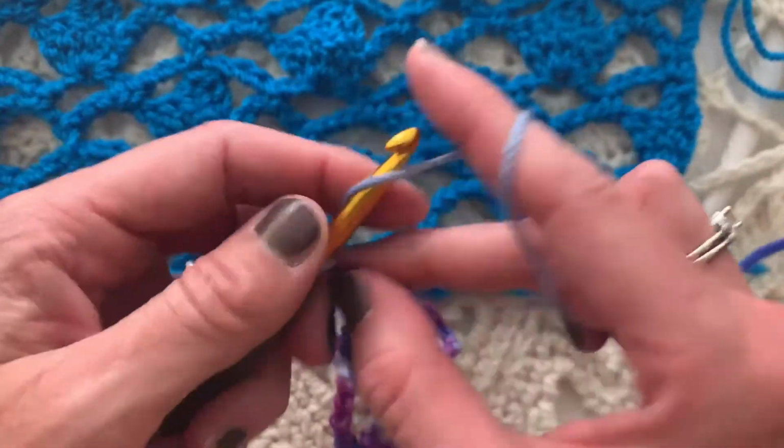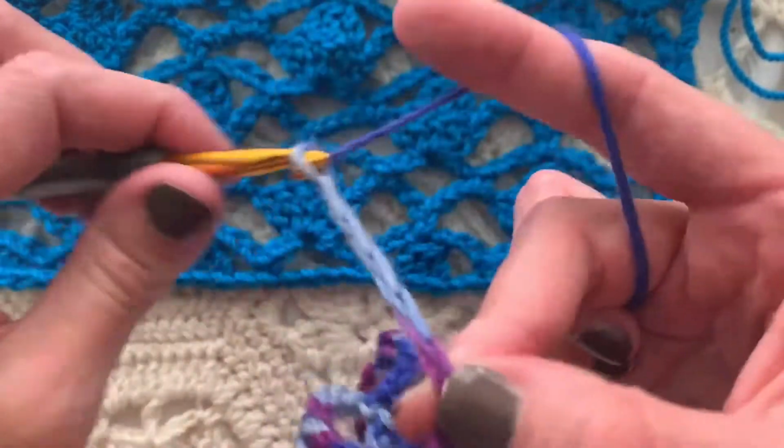Okay, so now we're going to chain 6. 1, 2, 3, 4, 5, 6 for this next row.